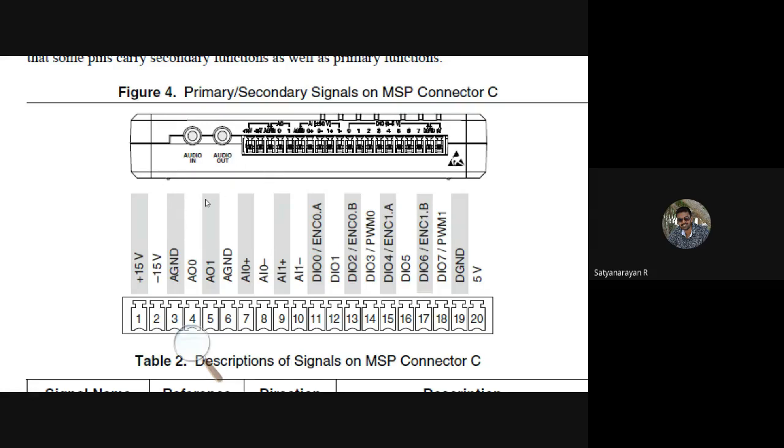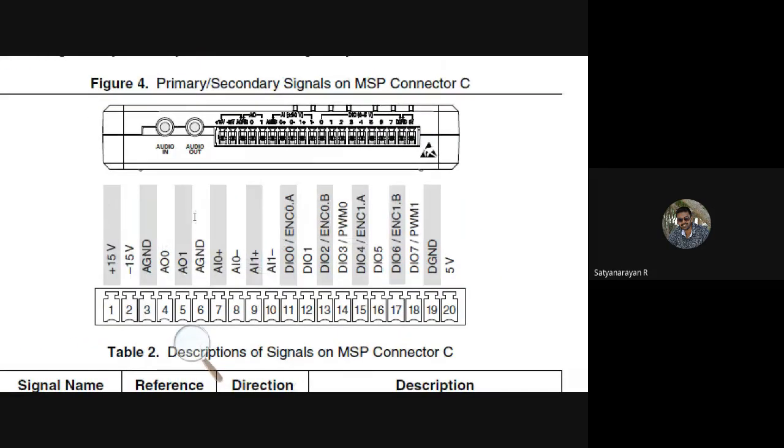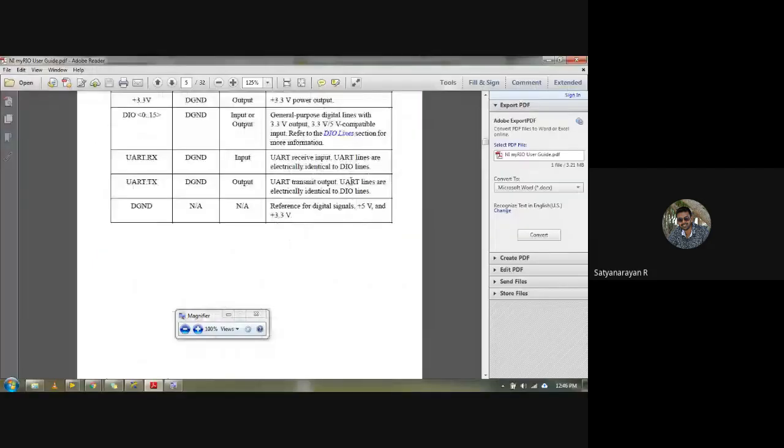Okay, so whatever you are having, the ditto will be available in the MyRio also. Okay, the same port. Fine. So here also the same pins, like two analog grounds, 2 analog output channels, 2 analog input channels, and 8 digital IO. So all those things are available. Same to same, no worry about this.